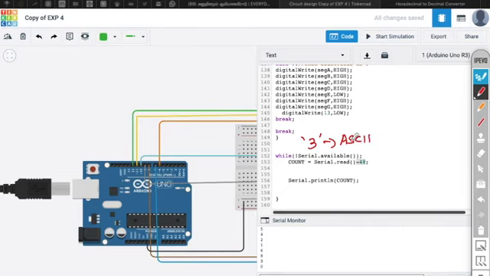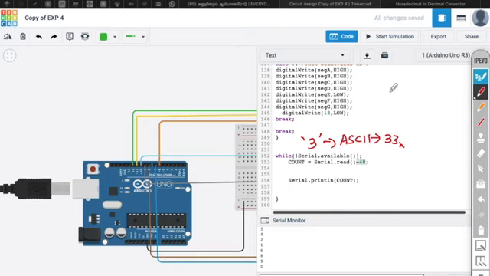In this format it will be converted. What is this format? This number 3 will be converted to, or stored as, 33 in hexadecimal. This 33 in hexadecimal will be transmitted from the laptop to the Arduino Uno. So whatever the Arduino Uno receives will be in ASCII code, so I have to convert it back to the decimal format.